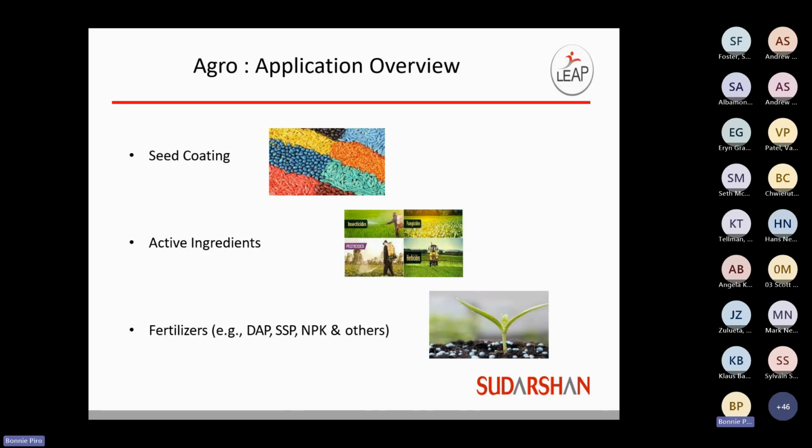Active ingredients that are used in the agricultural area also have some color to them. For example, herbicides and pesticides can also have color to them. Again, primarily these are for brand identification or product identification so that they don't get mixed up. Fertilizers also can contain some additional colors as well.